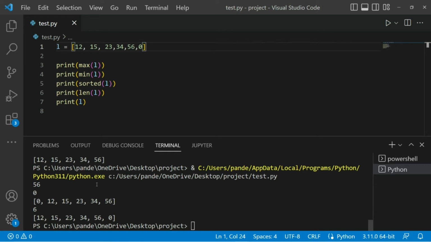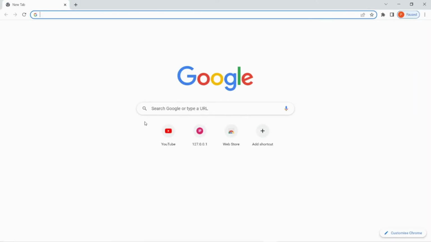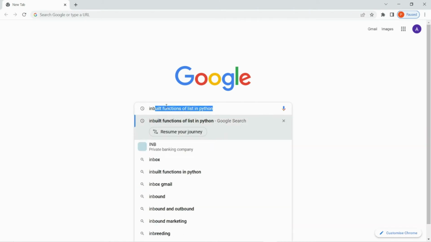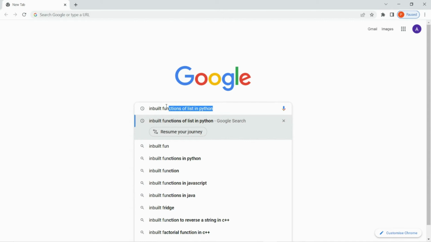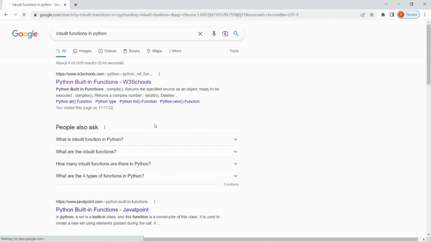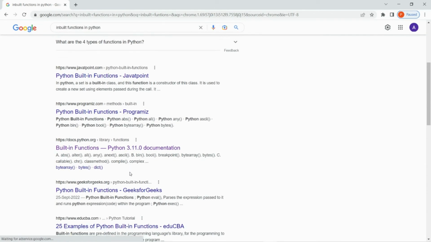So this is all from there's a whole list of inbuilt functions which you can go through. You just have to type, and the first result which you get, or I would suggest go to the Python docs, python.org docs.